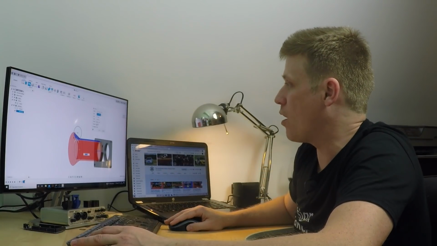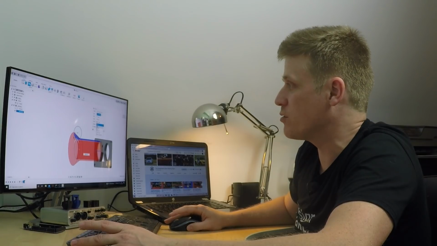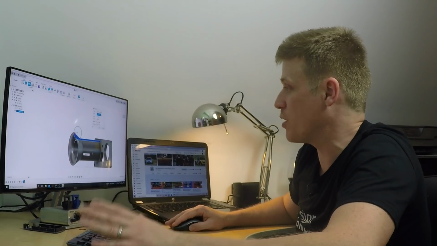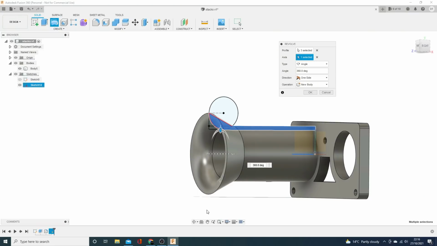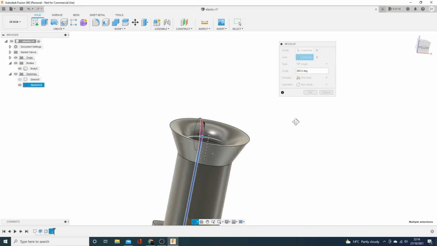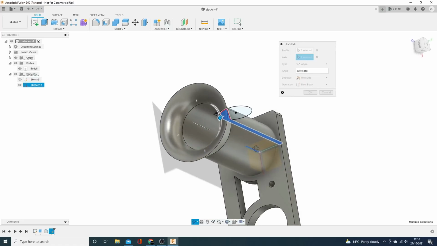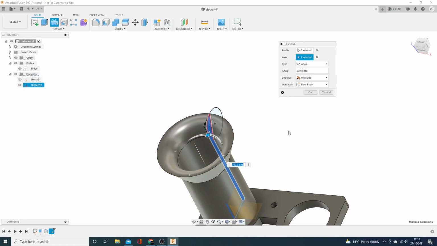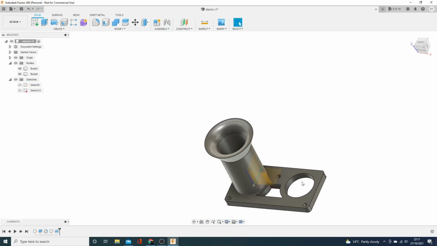But I'll show you why later, we're going to create a new body here. And you see, as soon as we do that, it stops being red and it goes to the part color. So that looks pretty good. Having had a look around it, we'll click OK, and there we have it.